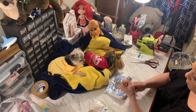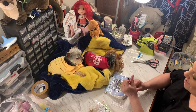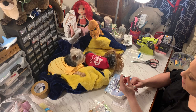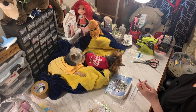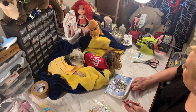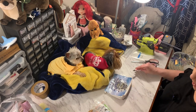I don't know why that unscrews like that. Oh, there we go. Okay, so that's what I thought it was going to do. The wax is already in there. I'm going to take it off a little bit. I remember when I picked it out, I was tired of using those little wax poking things. So, anyway.